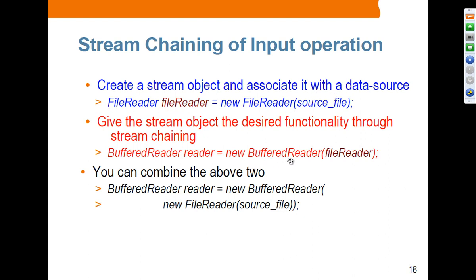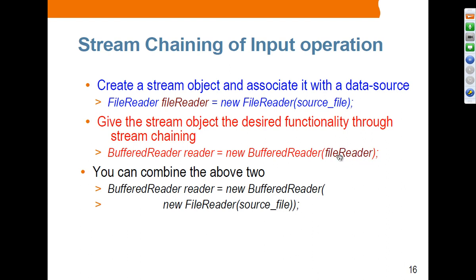Now you are going to wrap or lay a filter stream. In this case, BufferedReader is a filter stream, which is laid on top of the file stream. So now we are chaining these two streams. We use the terms lay, wrap, or chain. Now the BufferedReader is chained with the FileReader.